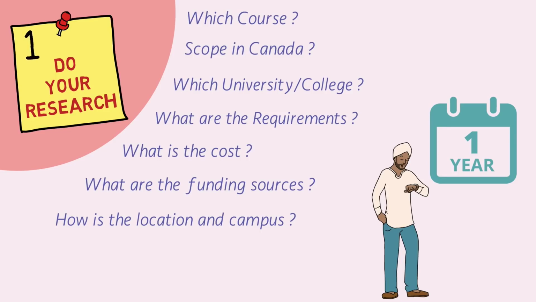If you want to live in more of a quiet city, you can look for universities and colleges in the Waterloo region. Maybe going even further north, you can check for the universities in London. And I'm talking about just finding a college or a university while you are around the GTA region, the Greater Toronto Area. So basically these are all the points that you should have in mind, that you should be pretty clear about in your research. Now let's talk about the second step.